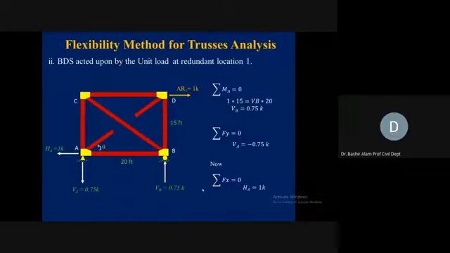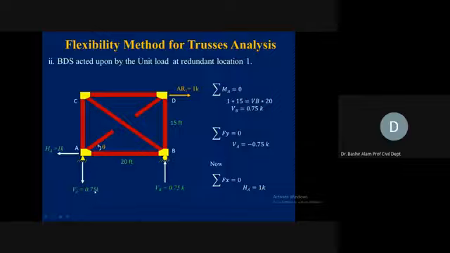Next, we subject this basic determinate structure to a unit AR1, in the same direction. Quickly analyze and find out the support reactions. AR1 is rightward, so AR1 here. It is causing a couple now, 1 times 15, so 1 times 15 divided by 20, which is 0.75. This is the balancing couple now. The applied moment was clockwise, and this is now the balancing one. It is counterclockwise, 0.75.